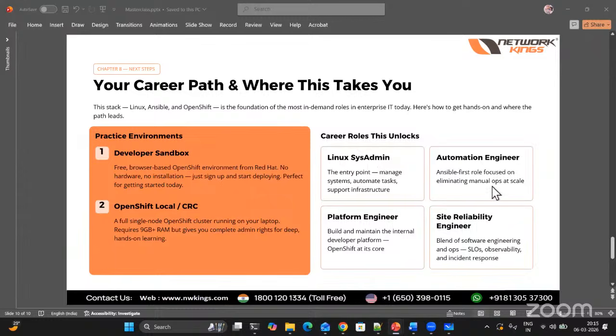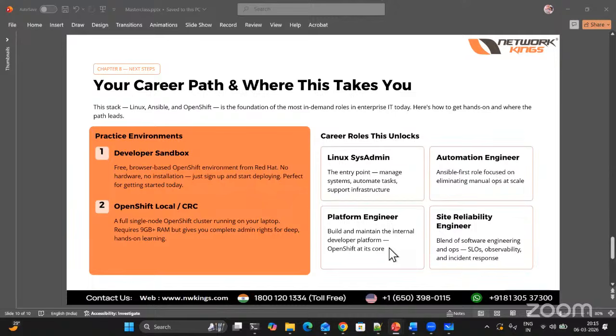Okay, so Linux admin. Next is automation engineer. Again, as I said, with Ansible skills, you can be an automation engineer in any organization. With Ansible automation, you will be handling automations on Linux servers, Windows servers, cloud environments, maybe storage servers, because Ansible is versatile. You can use it to perform automations on any platform, any device.